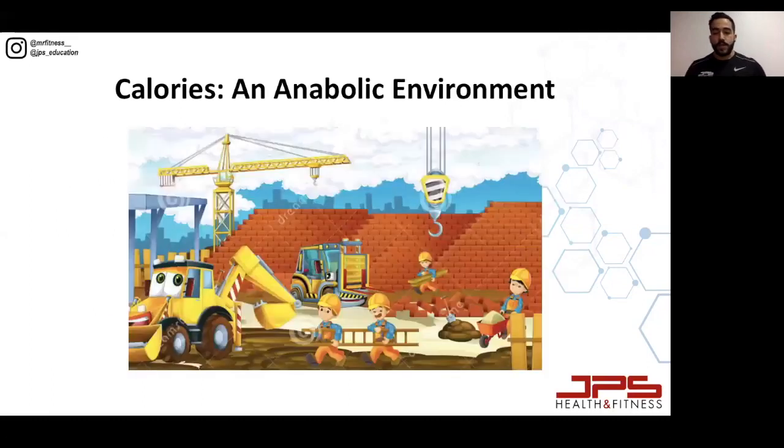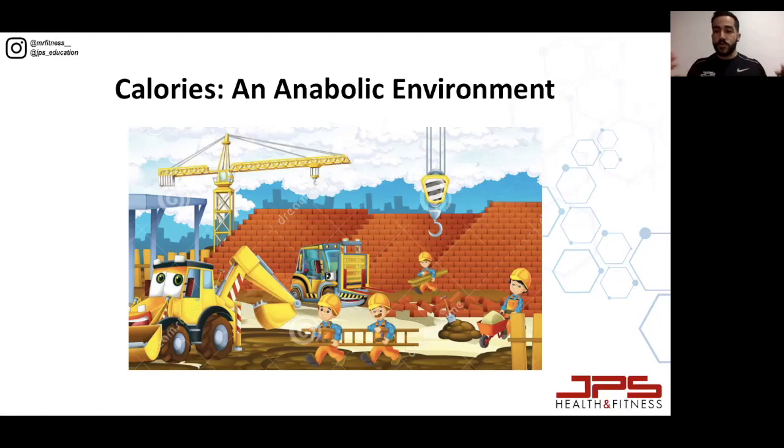This is the way I like to think about it. What we're trying to do here is experience anabolism within our muscle cells. We're trying to build this anabolic environment. Think about it like this. Within your muscle cells, you have all these workers running around. They're trying to build a brick wall. The brick wall itself is the muscle fiber. As you can see there, there are various brick walls because there are heaps of muscle fibers in a whole muscle.